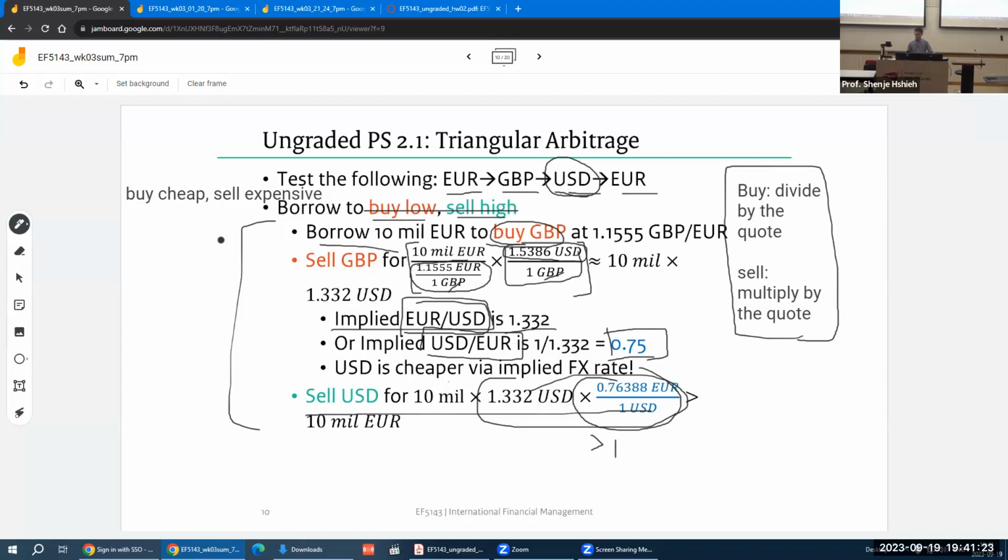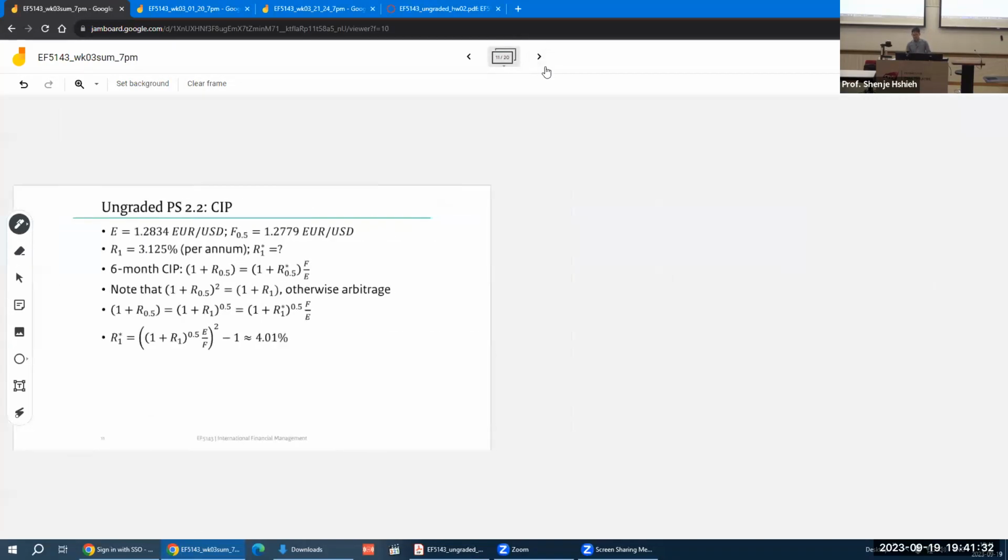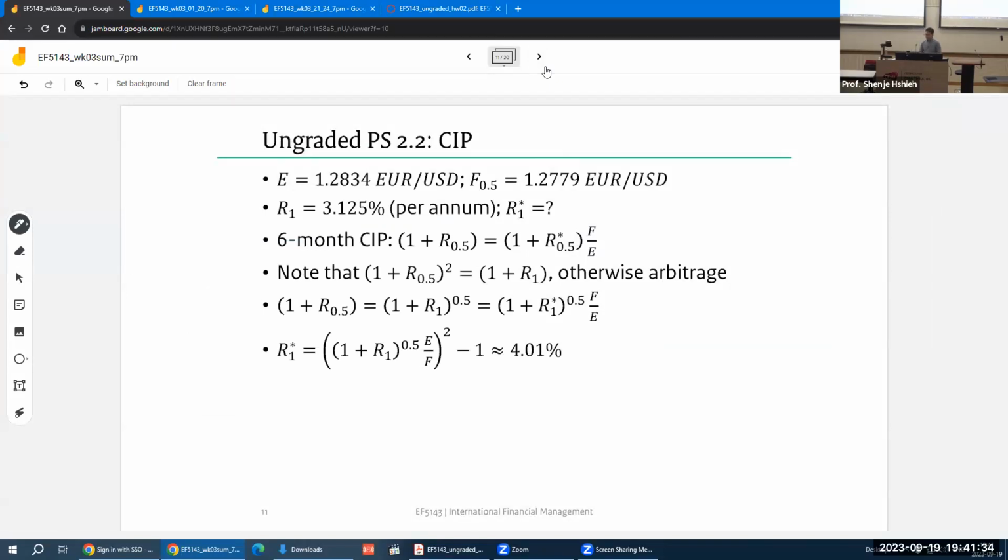Okay, comments, questions on problem set 2.1? All right. So 2.2 is just a testing of your ability to implement compounding interest conversions, okay? It is not in any sort testing your fundamental finance knowledge, okay? It's just making it a little bit harder just because you have to recall maybe some previous knowledge.